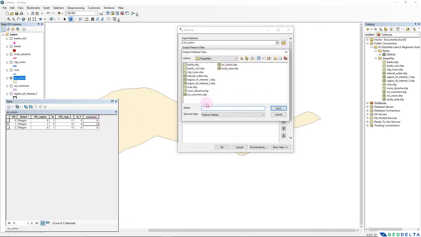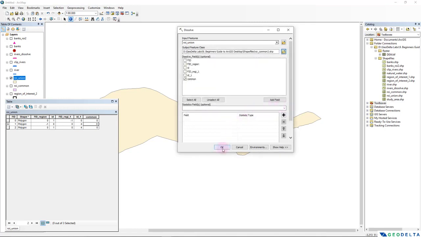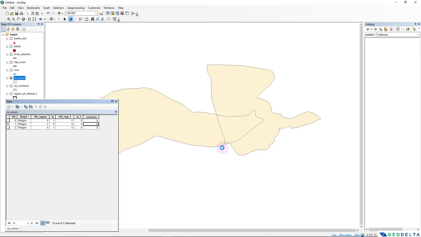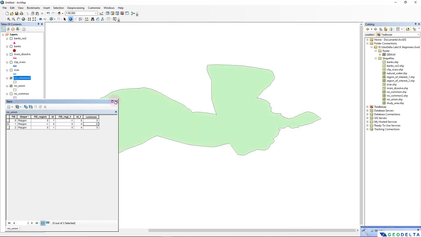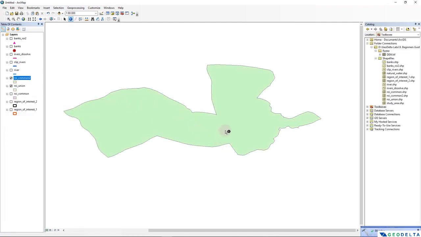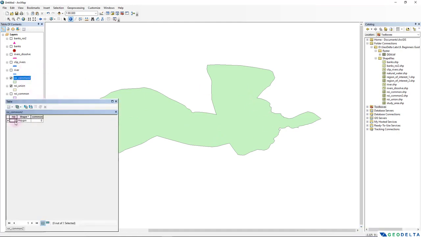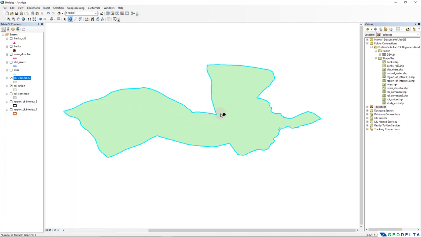Again, I'm going to specify this one to be ROI common, maybe 2, like this. And if I click OK, you can see that now it got rid of all these individual splits in between, isn't it? And it appears as one single shapefile, which is of type polygon, and we don't have any individual splits in between. And this kind of things can be easily achieved using the dissolve tool.